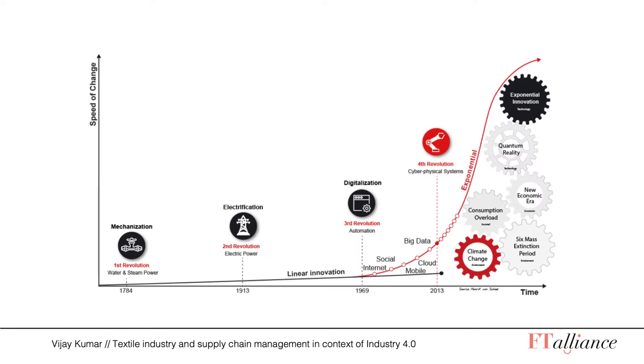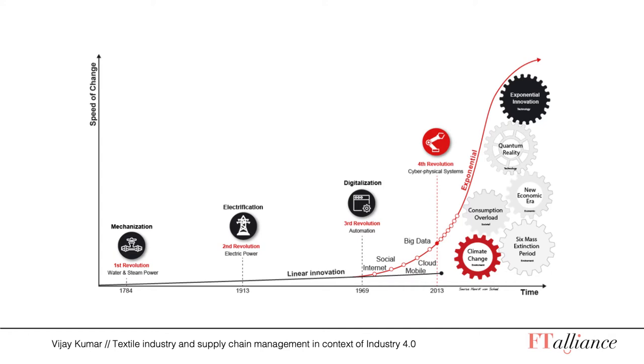If we talk about Industry 4.0, we see that when it started with the first revolution, the speed of change was very, very little. Of course it was some sort of breakthrough at that time, but the changes with time were very slow. For instance, from 1784 till 1913, you see that the industry progressed. But now the innovation happening throughout the industrial revolution is exponentially increasing over the last few decades.